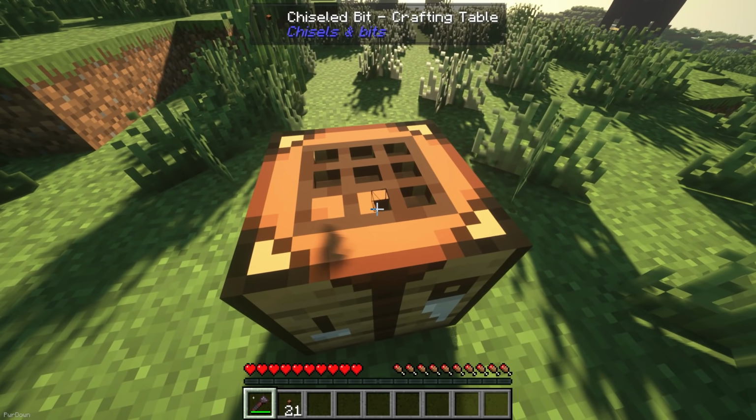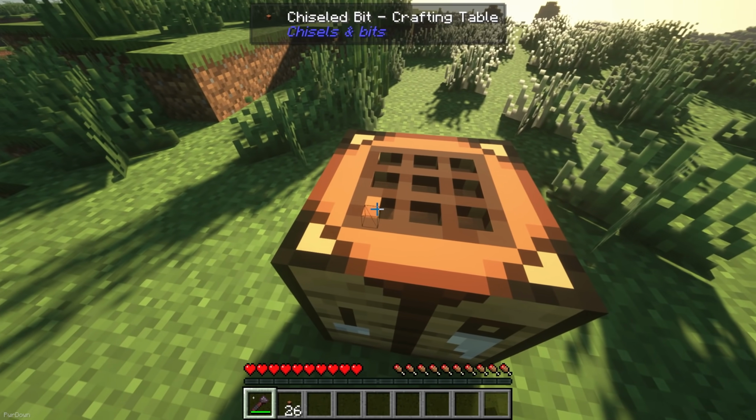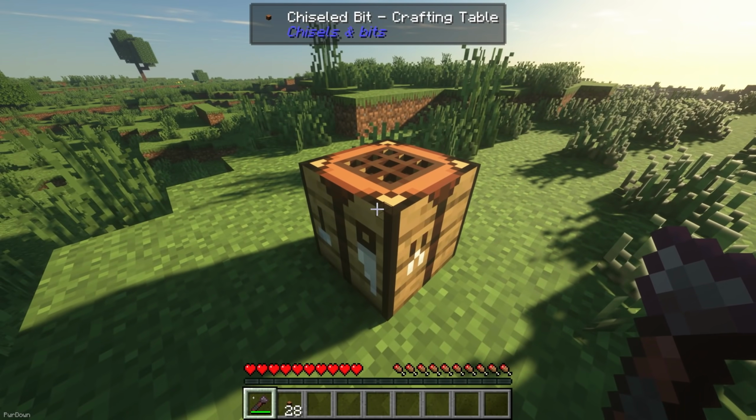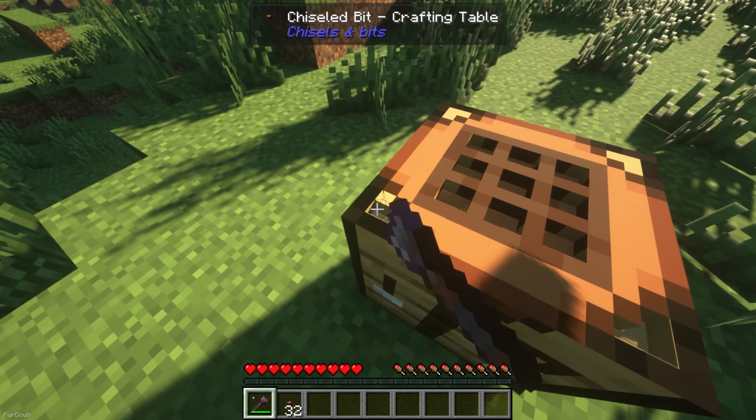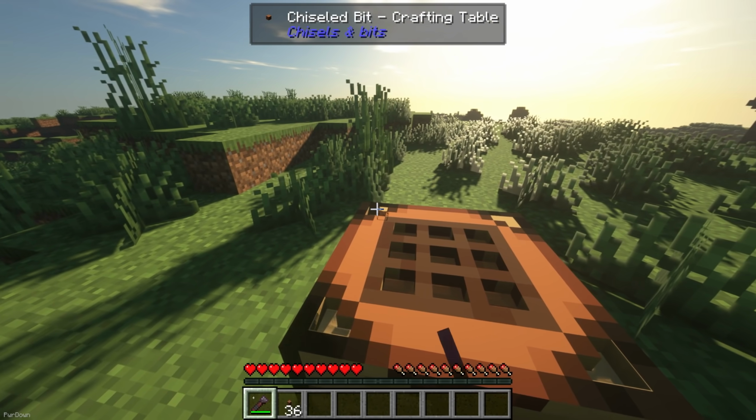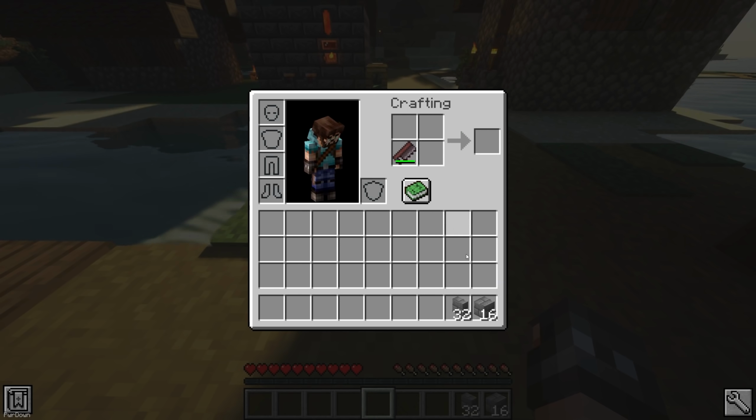Chisel Bits is a great mod for creating some custom-shaped blocks and designs. Using a chisel, you can chip away at blocks, which could be useful to give them a 3D appearance, or just create some new blocks in general. The mod also includes a saw, which can be used to repeatedly cut blocks into smaller sizes.